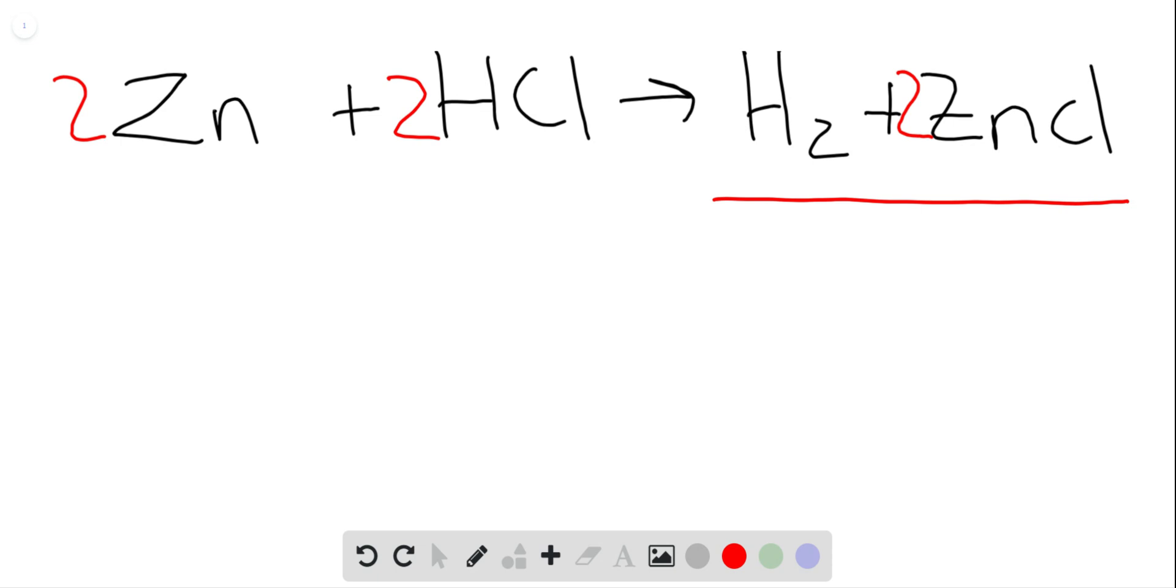Answer C: that a certain number of products cannot be formed without a certain number of reactants. That is a correct statement. It's not my favorite, because it's not complete. So to be able to add this, we have to look at the issue of the ratio between the reactants.